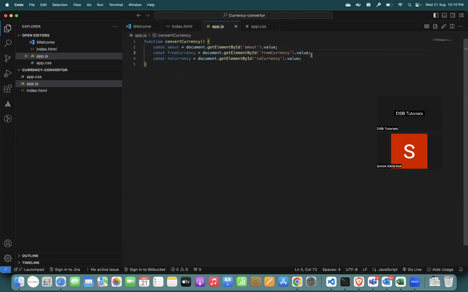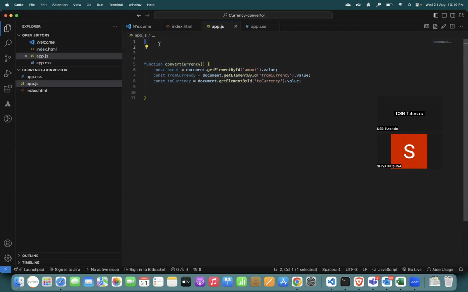For example, if the user does not type anything, we need to add some message, right? So, please enter some valid amount or something like that. I will give one condition for that. But before that, I will create one JSON object. It is hard coded here, but in real time, we get this from the API actually.